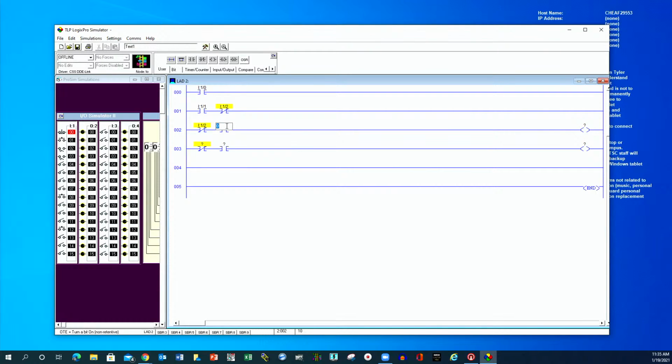I'm going to address those the same. Those are examine if opens, and I'll show you why. I just want to try something different. All right, there's 3. Again, demonstrating that you can have multiple addresses all named the same, and you don't have to have one individual address for every single input. You can say, okay, when this happens, all 3 of these are going to react to the same switch. All right, and then the output, I'm going to cheat a little bit here, because this one does let me do it.